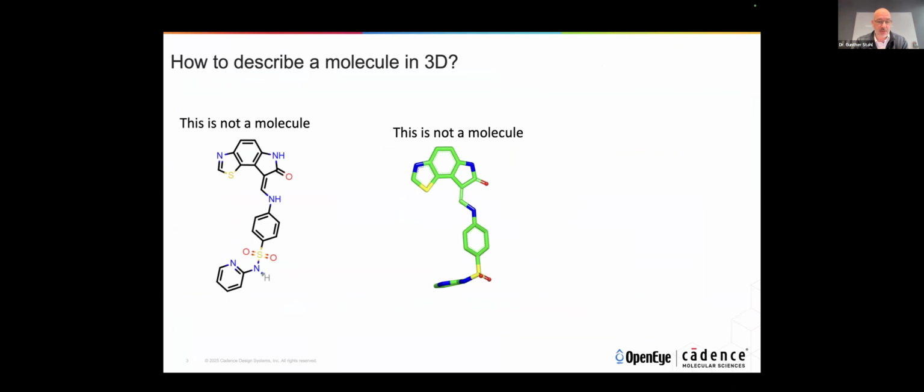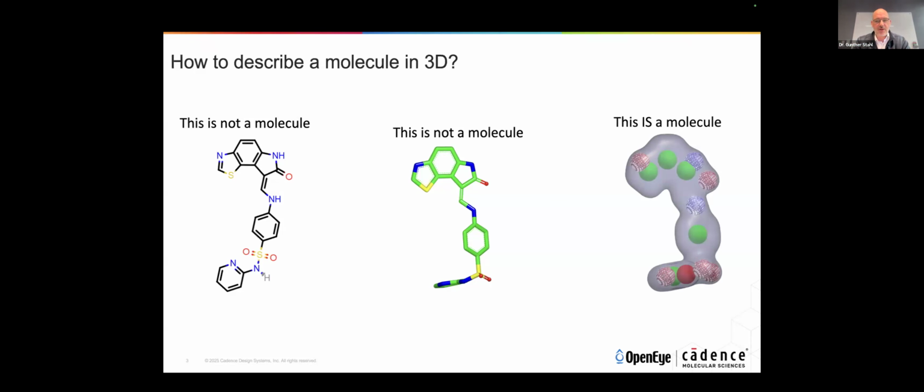The molecules are flexible, and we do that. So still, this is not the molecule that the protein will interact with, not the entity that the protein actually sees. So what we do in the end is we create the shape, the volume of that molecule, and that's the 3D object that we use to compare and we use to calculate.